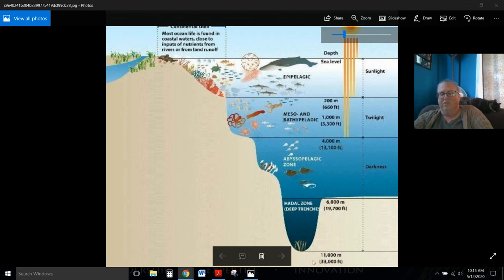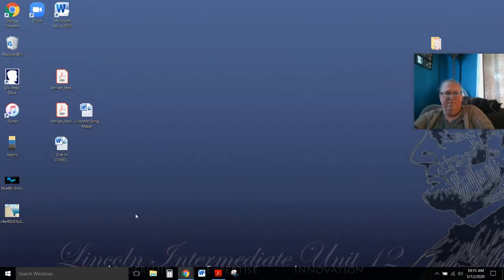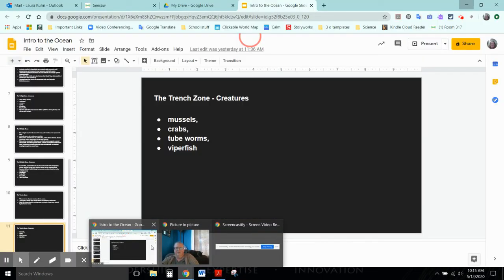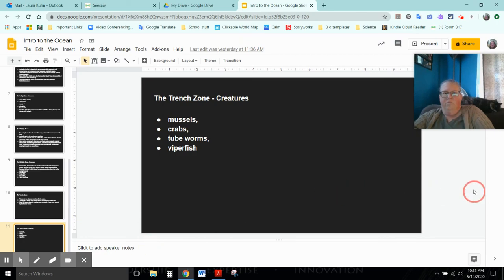They need to live off what's near the thermal vents and things like that. Okay, so that's just a basic overview of what we're talking about with the ocean.